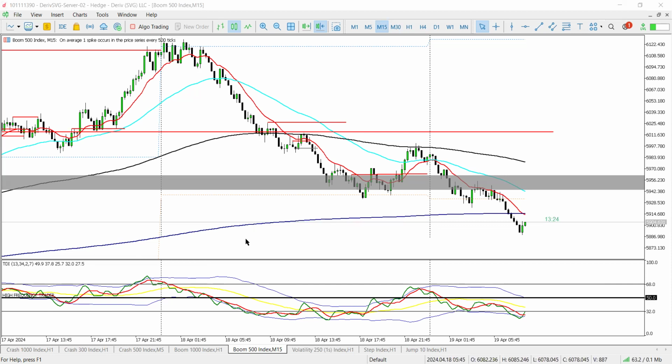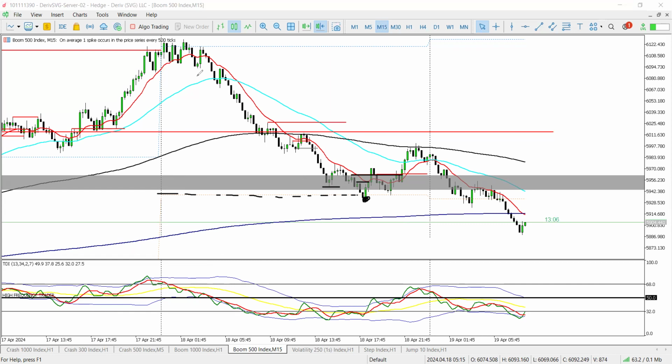They continued pushing down until they got to this area. Then I realized we had the previous day's low right there. So this was the lower low. We had two order blocks here. I decided to use this one and I just decided to watch how they would move.